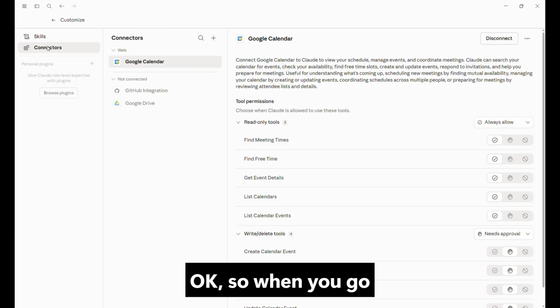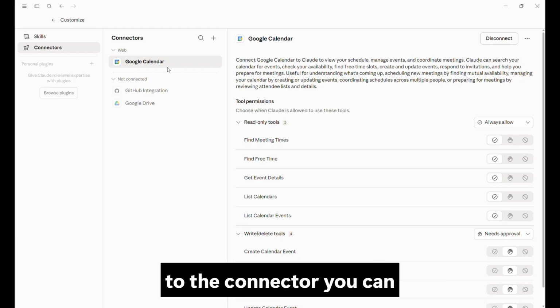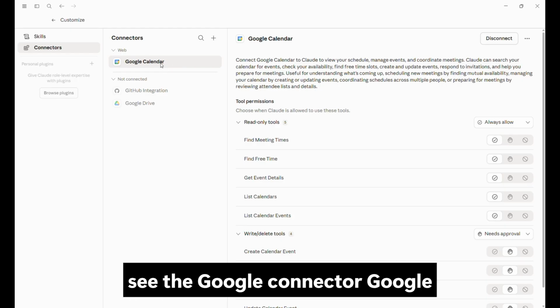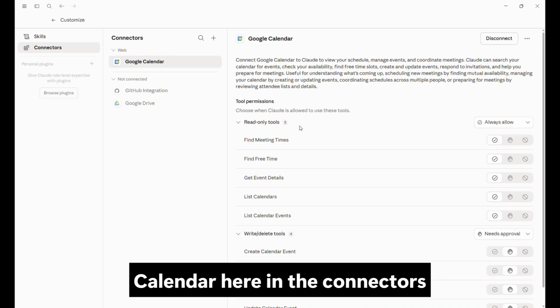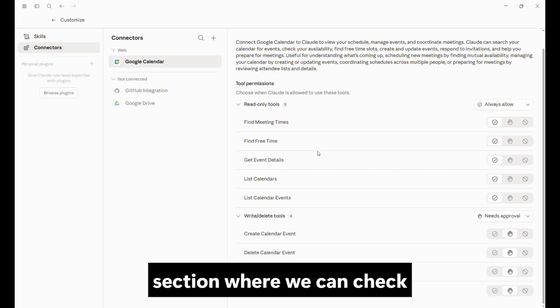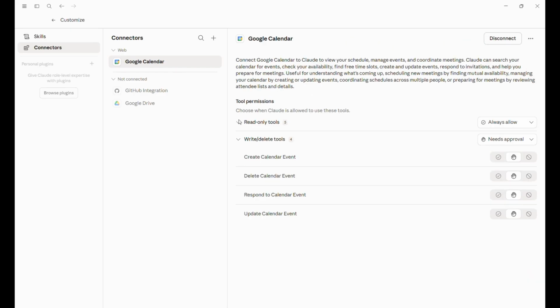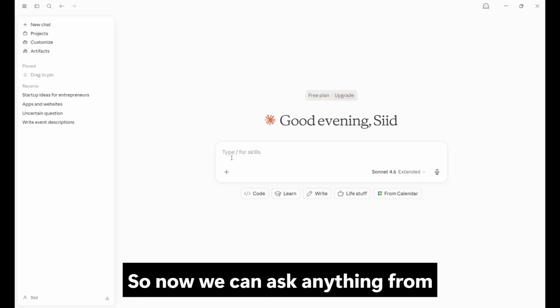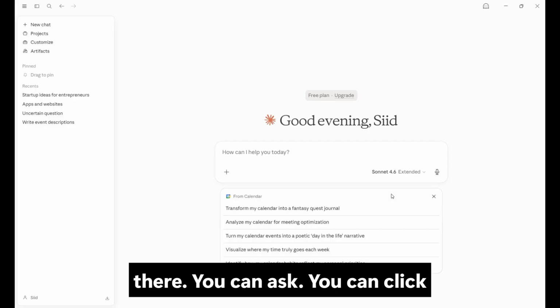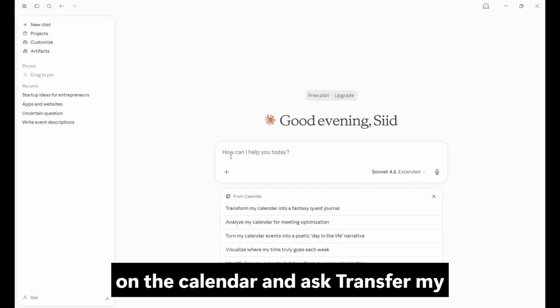Okay, so when you go to the connector, you can see the Google Calendar here in the connector section where we can check everything. So now you can ask anything, you can click on calendar and ask.